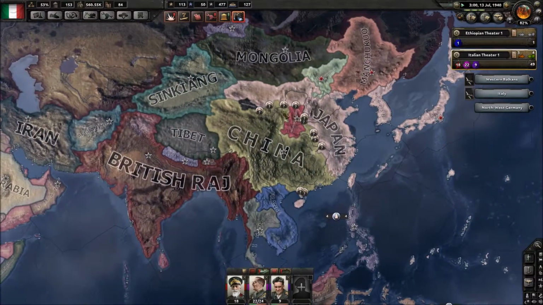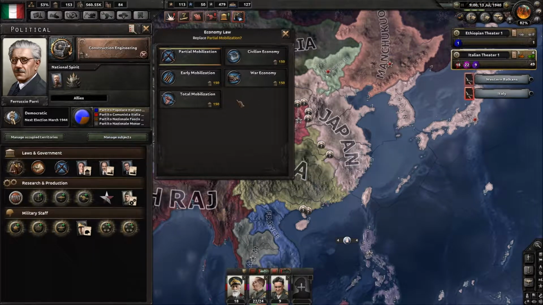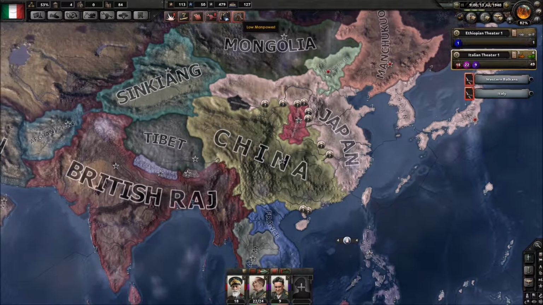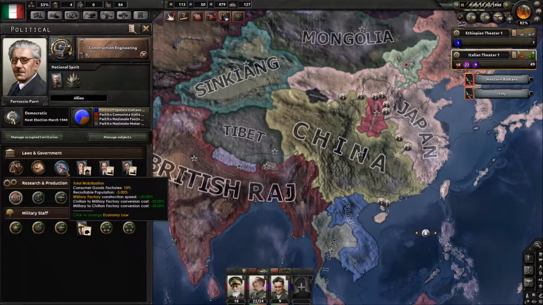The Japanese appear to have come to somewhat of a standstill over here in China. Now, what did we say we were going to spend this on? We were going to change our mobilisation up to total mobilisation, weren't we? Let's do that. So total mobilisation, if we remind ourselves, is going to give us improved construction speed for military factories, civilian to military factory conversion cost is reduced, and the military and vice versa.